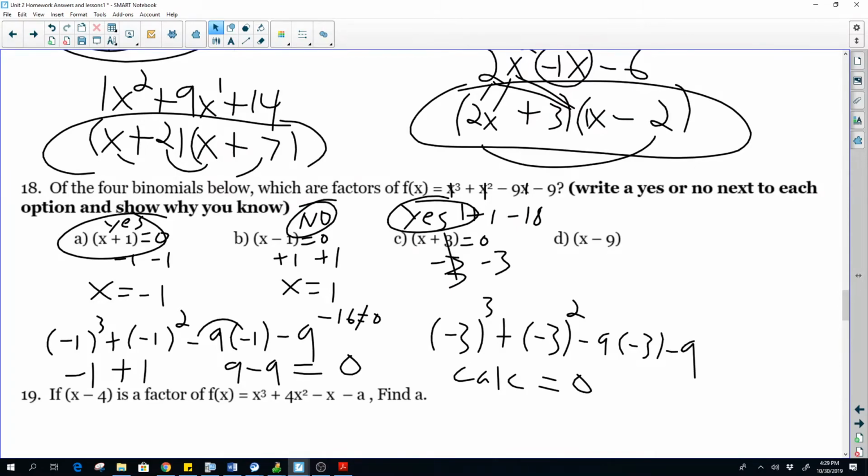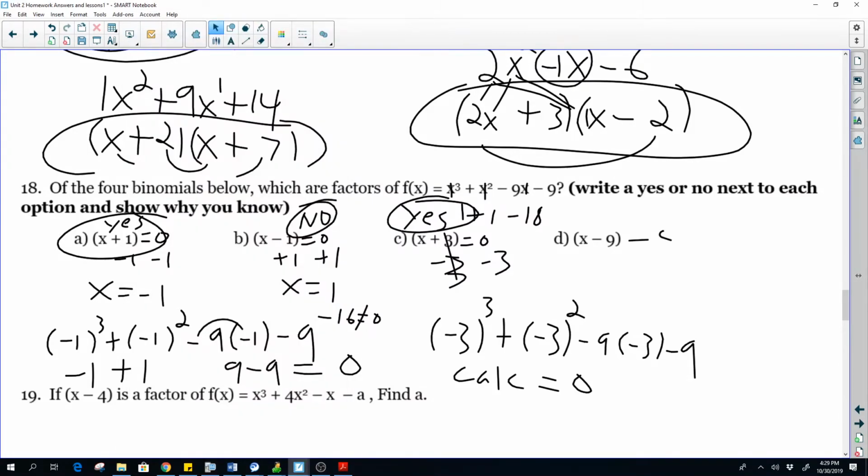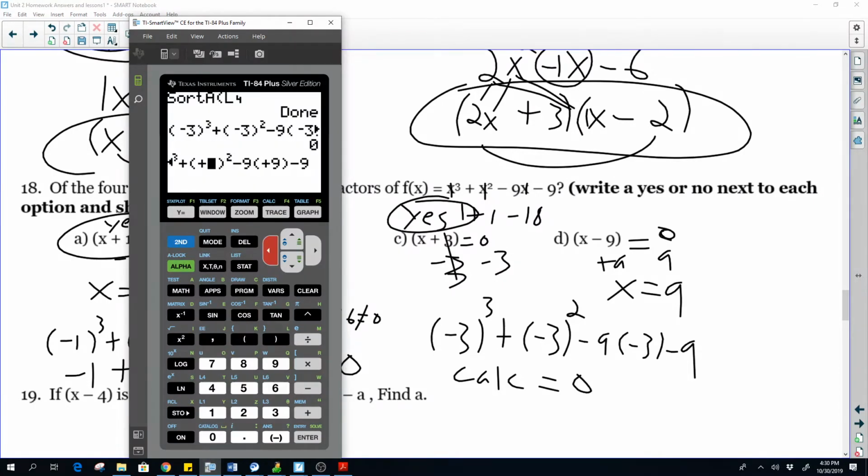Cool, so we could do the next thing with our calculator by pushing second enter. And so pushing second enter, everywhere I see negative 3 that I plugged in, I could just change it to a positive 9. What? No way. Yes way. And the reason why we're doing a positive 9 into our calculator there is because you set this guy equal to 0 and add 9 to both sides, so x equals 9. So we're plugging that into our calculator, positive 9, to see if it works.